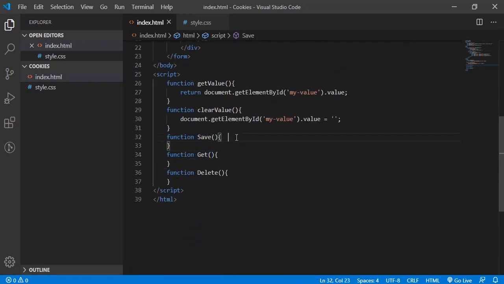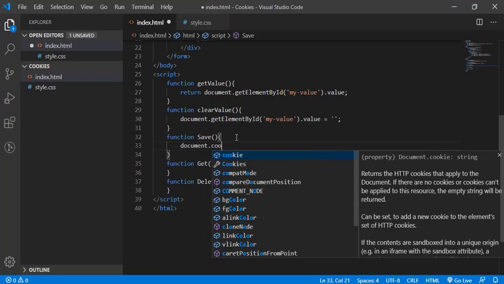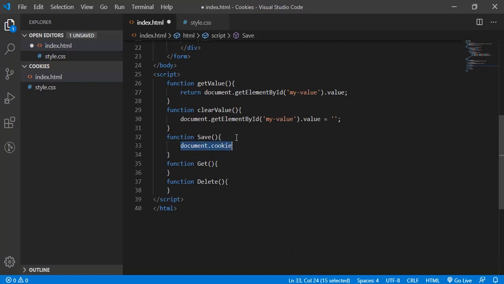So let's get started. Here first we'll save the value in a cookie. So document.cookie is the property which is used to save the cookie for your domain level. It takes plain text, so you can store anything as plain text. In case you have a complex object, you can serialize that object and then store it here. As of now, I'll just be playing with some basic value, whatever you have entered in your text box.